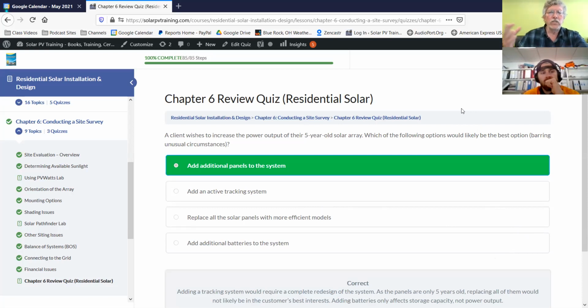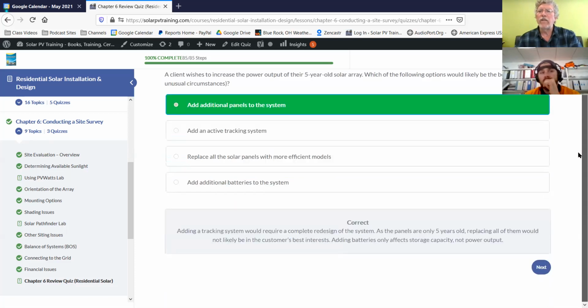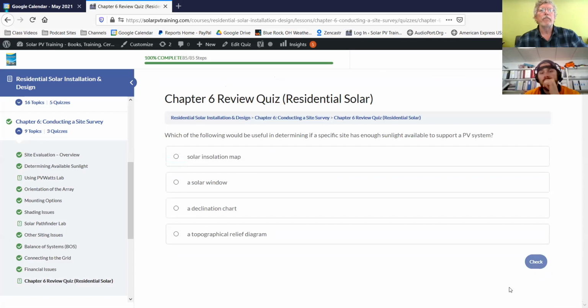But hopefully, as you're starting to see in the next chapter, that's not always so easy to do, especially with string inverters, because you have to balance all of the strings. So if you had 4 strings of 7 panels, you'd have to maybe add another string of 7. You couldn't just add 1 panel. You'd have to add so that all of the strings are balanced. That will become more evident as we move forward.